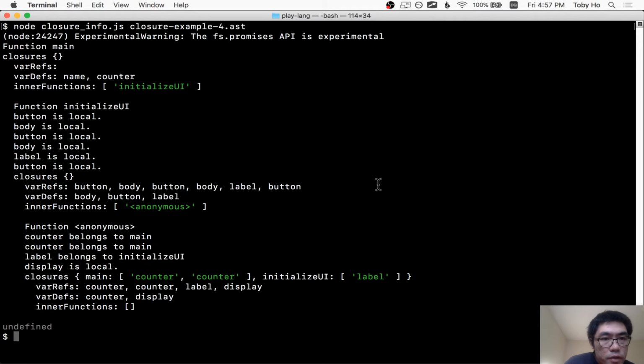Okay, that makes sense. So yeah, the inner function needs two closures. It needs to closure to main for these two variables, and it needs the label from the initialize UI scope.